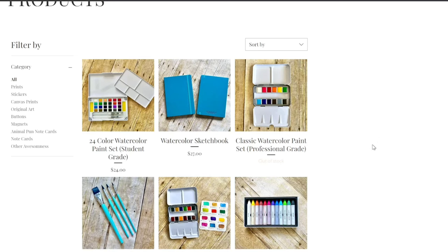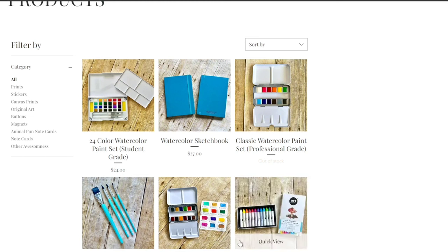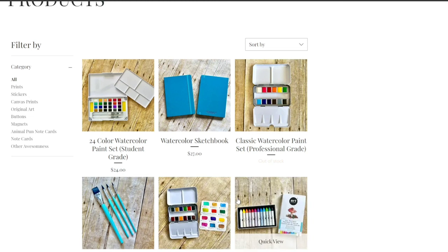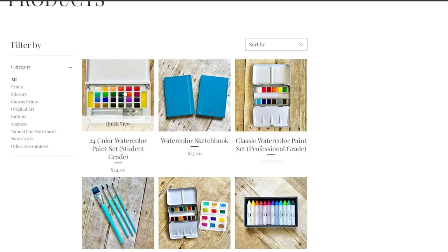But I don't think buying her watercolor sets is really the best way to support what she does, partially because these are white label products, so that means she is probably buying them in bulk. Maybe not the art professionals, I don't know what that deal is, but like the AliExpress / Temu student grade set that you guys can see up here, probably buying them in bulk, marking them up so that she can make a profit and then reselling them.